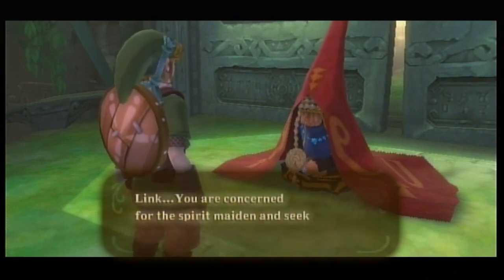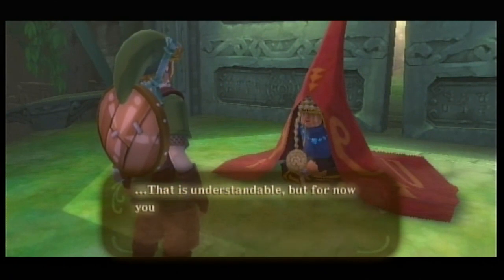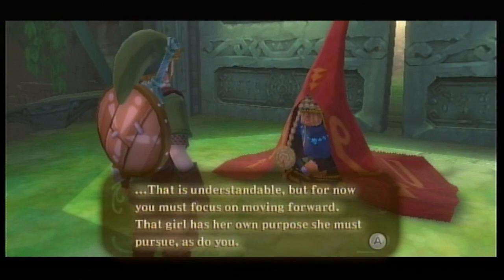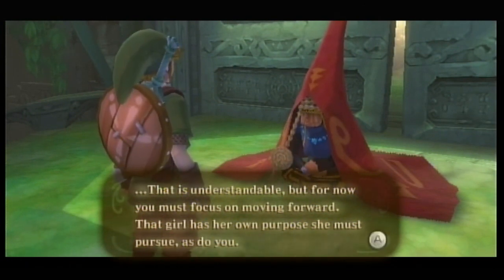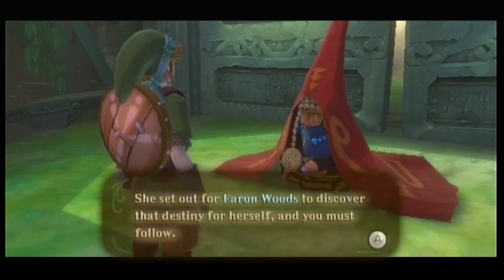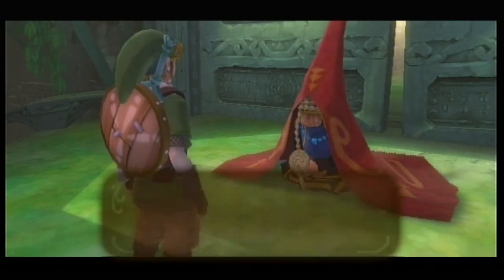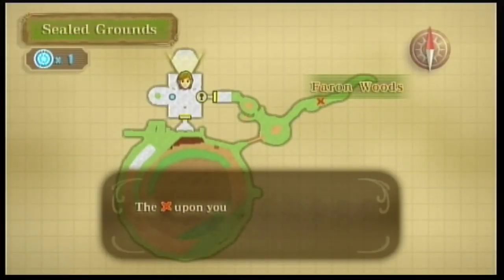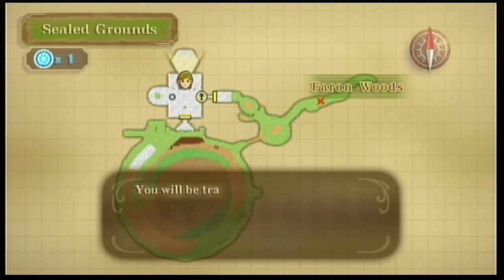Link, you are concerned for the Spirit Maiden and seek her whereabouts, yes? That is understandable, but for now, you must focus on moving forward. That girl has her own purposes she must pursue, as do you. She set out for Farron Woods to discover that destiny for herself. You must follow. Show me your map. The X upon your map marks a path that will lead you to Farron Woods.